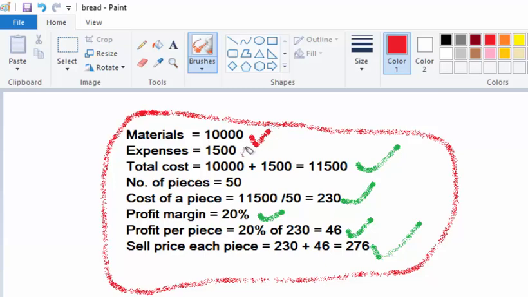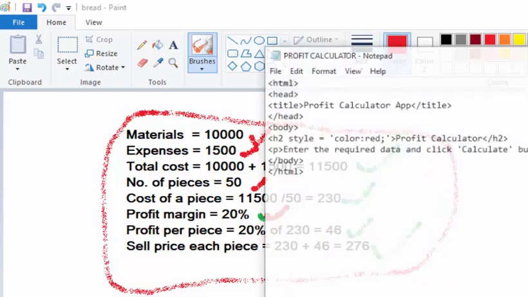I need the material, expenses, I need number of pieces he or she wants, and also I need the percentage of profit he or she needs. Then the app will do the rest. So these are what we call the input data.